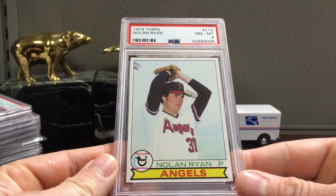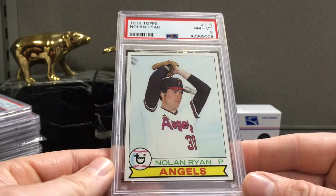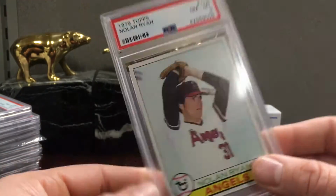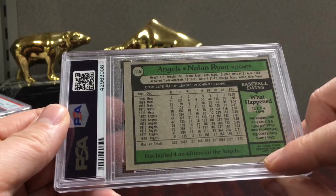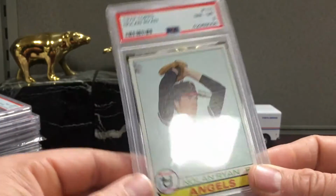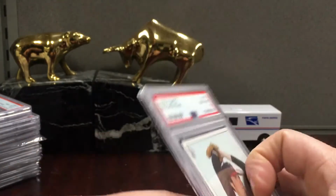79 Topps. This is an 8, so a very respectable grade for the 8. And he's already about 10 plus years into his career by this point. So 79 Topps.